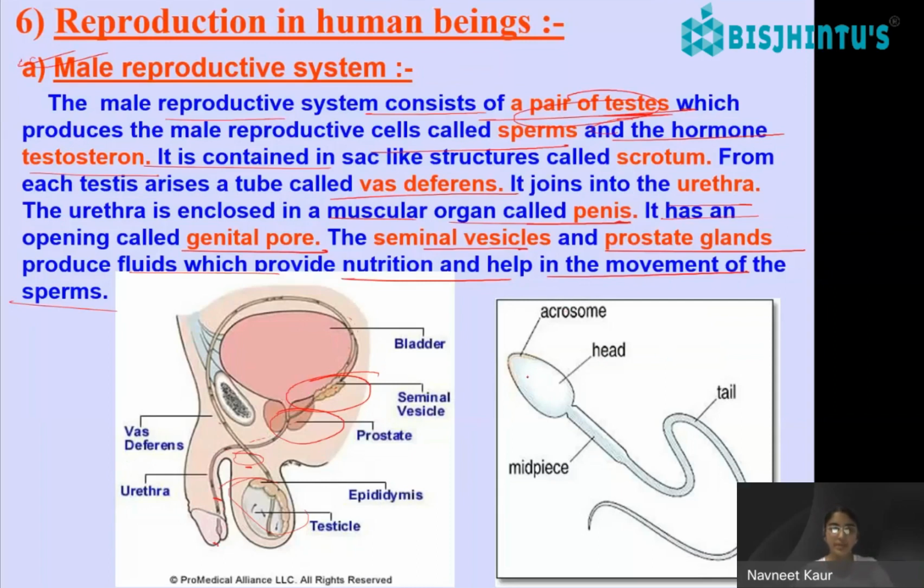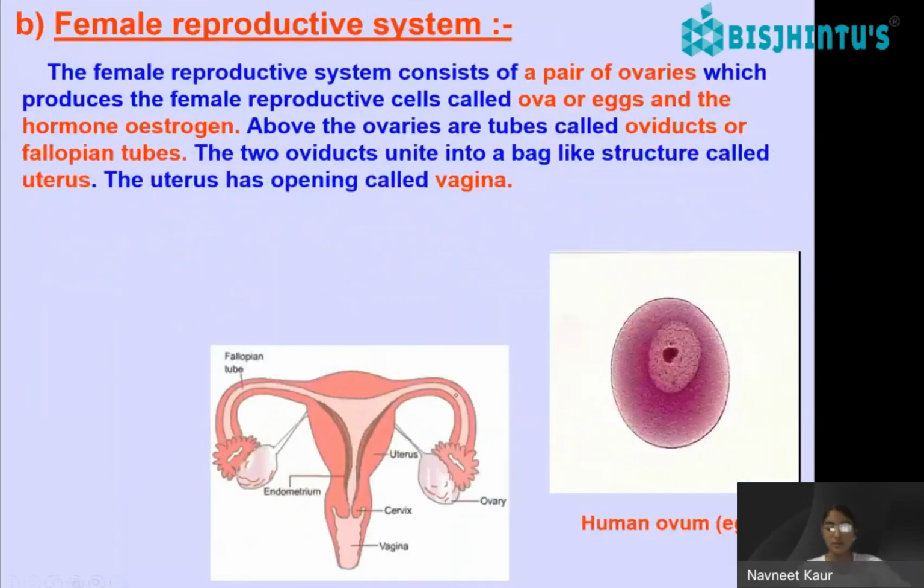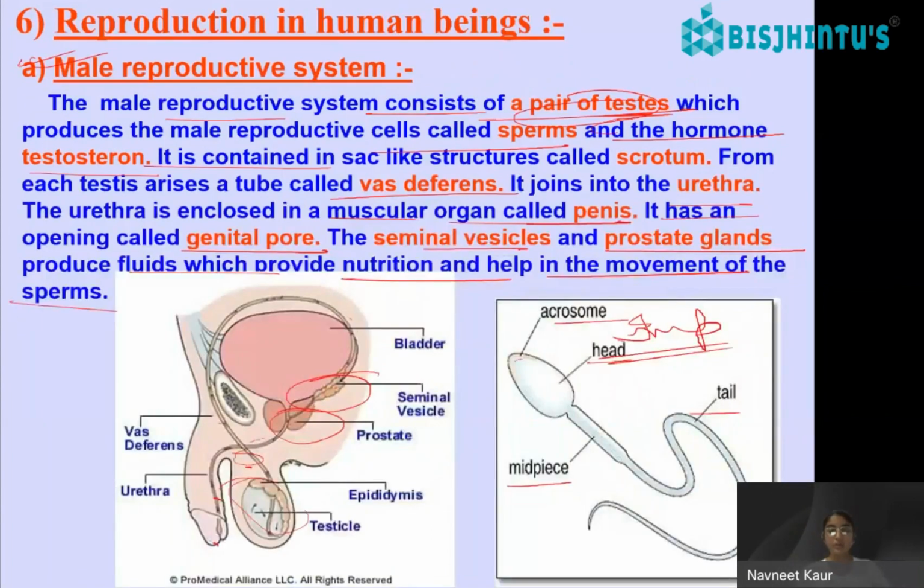If we talk about the sperm, the diagram of the sperm is very, very important. You may get the sperm diagram, and questions are asked about its parts. Let's explain the parts of the sperm. Okay, first we have the acrosome. What is the acrosome? You can see this hard part at the front of the sperm's head; it is a covering to protect the head from any injury. So what do we call this part? Acrosome. Then is the head part. Then comes the mid piece and this long tail. This long tail helps in the movement of sperm in the female reproductive system.